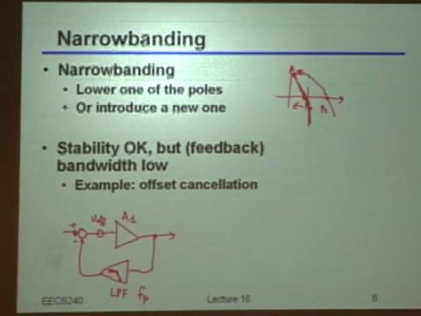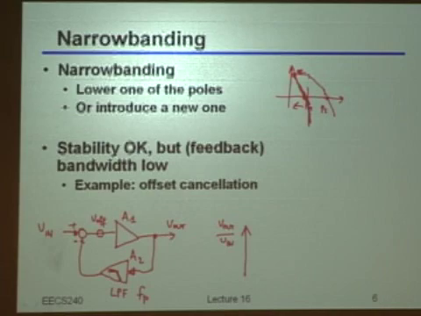And that is one system, for instance, in which I'm using narrow banding, in the sense that if you break the loop and you consider the loop gain, I'm placing a very small pole there because I don't want to compromise the gain. I need a huge gain, both in A1 and in A2, right? And basically, this allows me to cancel the offset. So here is the question now. If this is V_out and this is V_in, what kind of transfer function, for instance, would this give me?